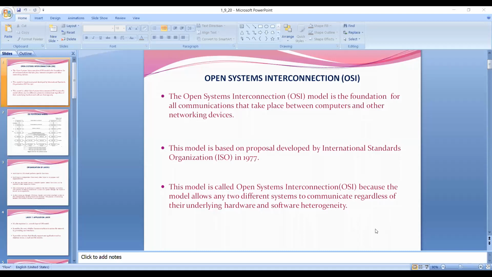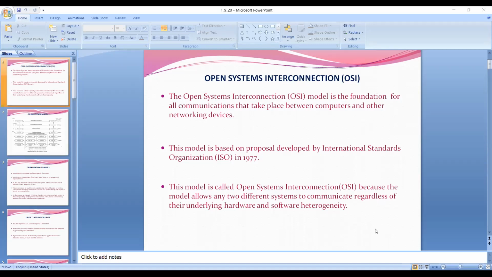The Open Systems Interconnection reference model is one of the basic models used for us to understand how communication takes place between two computers in a computer network. It is called a reference model. Why is it called a reference model? Because it is used to understand how each layer functions, what the function of each layer is, and what the different types of protocols in each layer are. It just gives us the reference. That's why it is called a reference model.